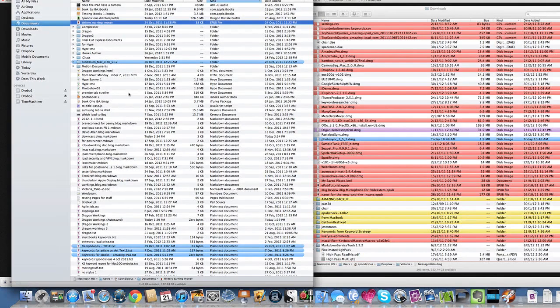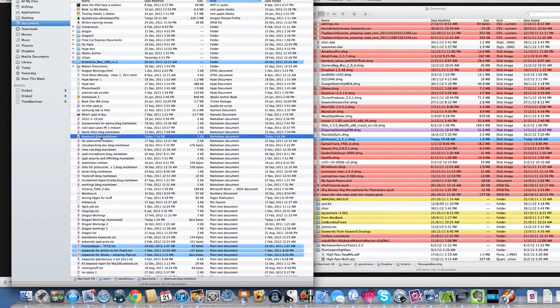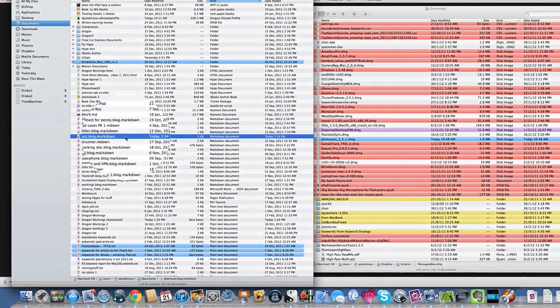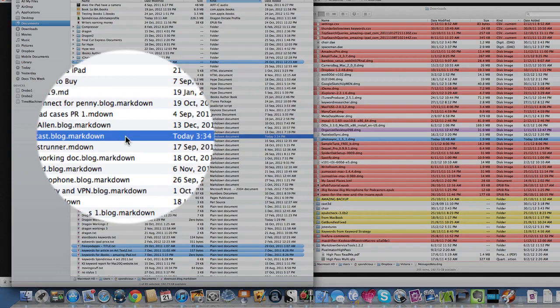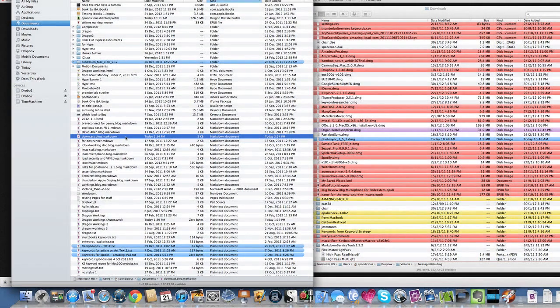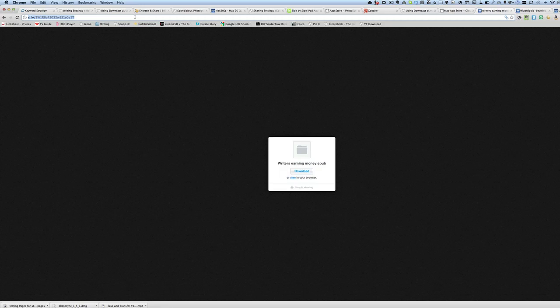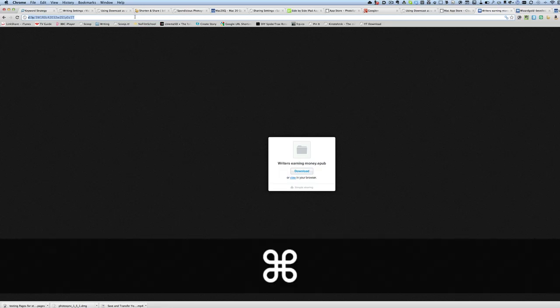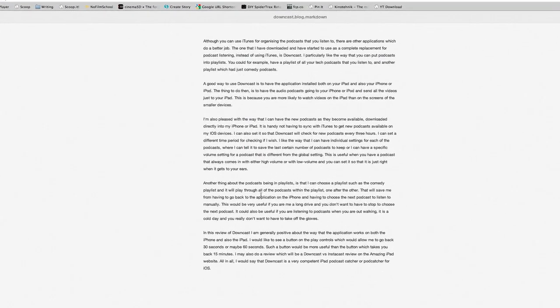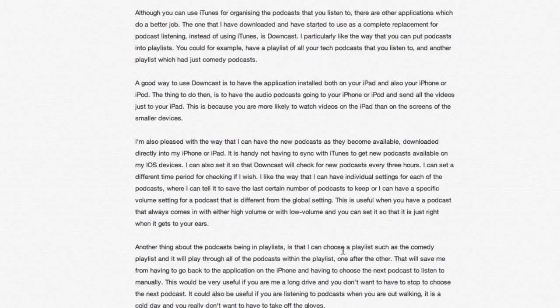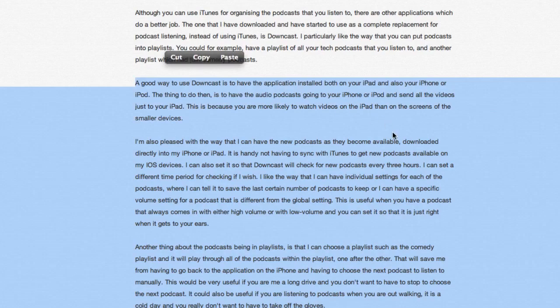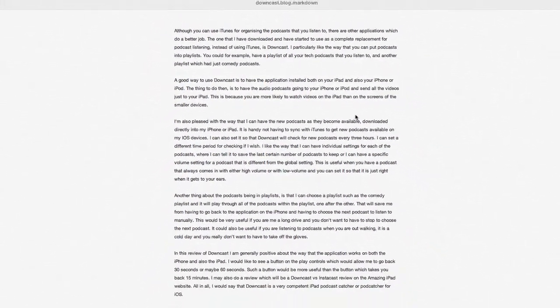If I go back to this thing over here again and go to, let's see, a markdown document, we'll use this one here, Downcast blog markdown file. This is a text document, but it's got the markdown attributes to it because I like to work in markdown. So if I do Control, Option and Command and press the R button, send it off to a person and they're putting the URL into it, Command and V. Now because this is something that can be read in the browser, it's just coming up there, and the person can do whatever they want with this. They can select it and copy it and paste it and whatever else, so that's pretty good.